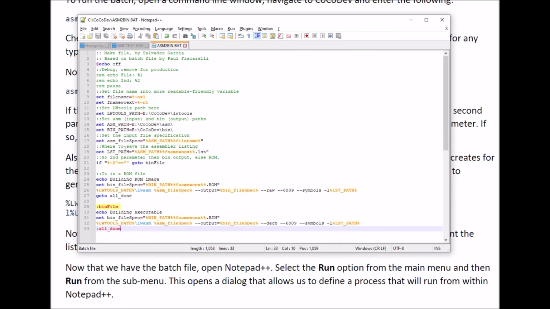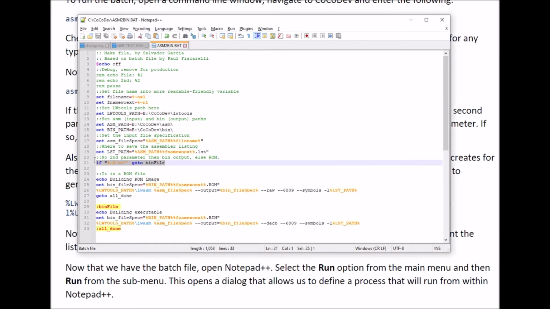The second parameter is just a flag that can be anything, and when it is present, it actually tells the batch file to assemble to a raw bin file that will be used as a ROM image. So we just need to keep that in mind. In my examples, I ended up using the second parameter as ROM, just to make it clearer, but in fact that could be anything. It could be the number 1, it could be ABC, it could be whatever you want.